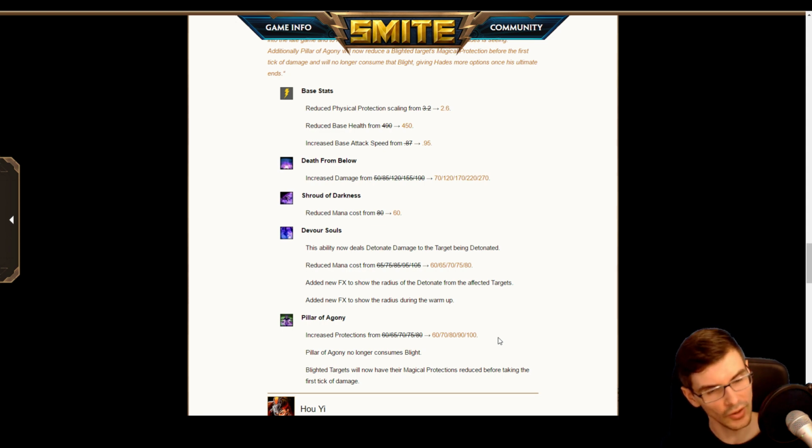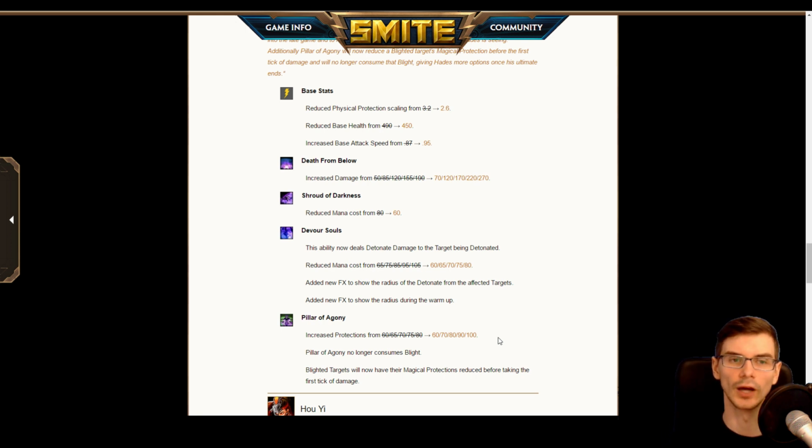Little bonus damage. So overall, what happens? He loses a lot of protective stats. He gets a lot of damage in return. His abilities become cheaper. He has a little bit of clear and a little better ways of applying his Blight through the basic attacks. And what he still has as his issue is he is a mage that has to go in.